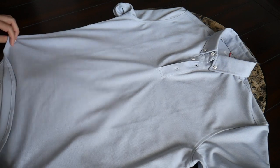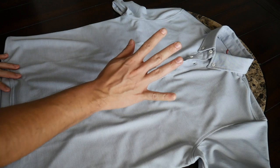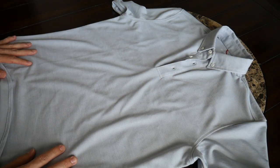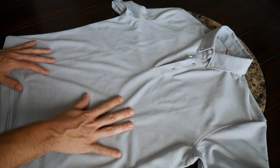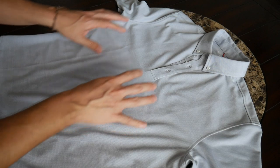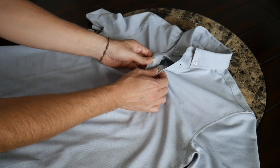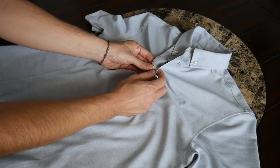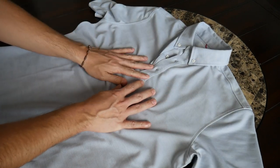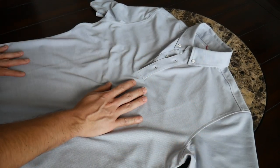If you have to throw this into a bag and get it out quickly, it should be good to go. It also offers a nice amount of odor resistance so you can wear it a few times without washing and still have the shirt feel pretty fresh. The shirt is machine washable but you'll want to dry it on lower heat. Moving up near the collar, you have some really nice buttons with a rubberized coating to give them a durable and soft feel — and there's also nice reinforcing along the collar and sleeves for a very durable feel.